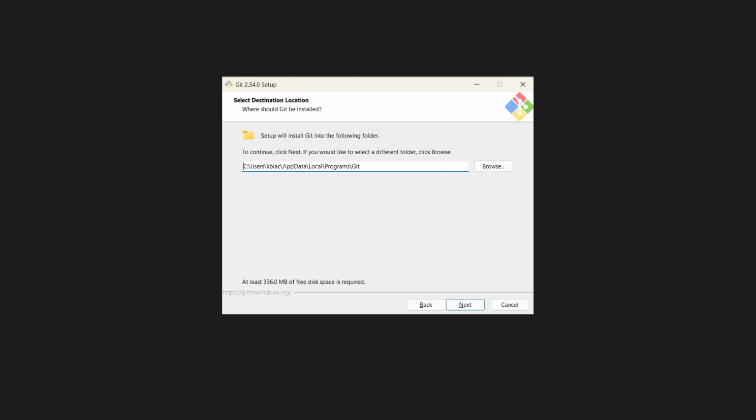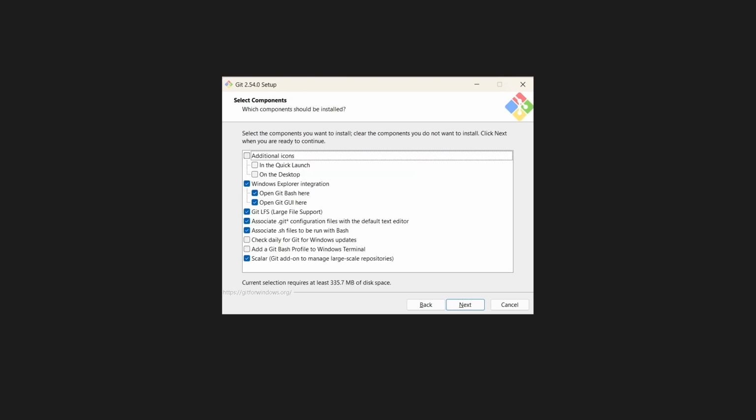We're just going to leave it as default, so I'm going to press the Tab key until I get to Next. Browse button, back button, next button, Alt+N. I'm going to hit Enter on this. Select the components you want to install. Alright, so right here we're going to select the components we want to install.